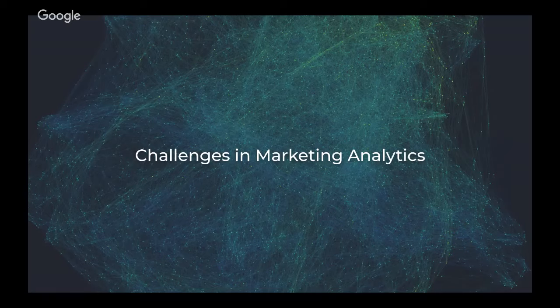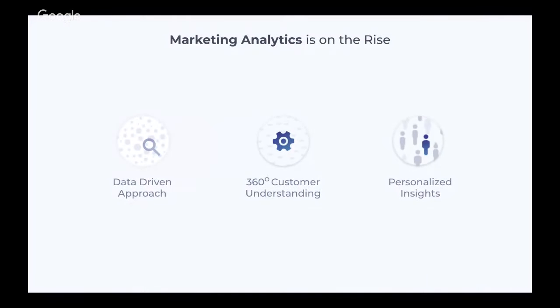Next section, let's go over a bit more around the key challenges you're probably facing today when you're doing your market analysis. Market analysis is on the rise across different industries and companies. I think the main reason is that as more and more data becomes available, companies are becoming more data-driven and they want to use a data-driven approach to solve the typical problems in marketing. And this approach is about developing a 360-degree understanding of customers, and that is before they purchase, during the purchase, and even post-purchase, their feedback on the market.